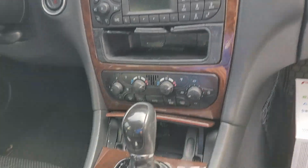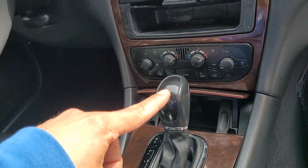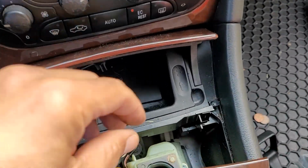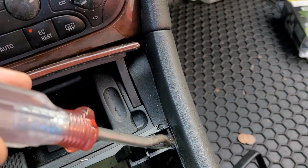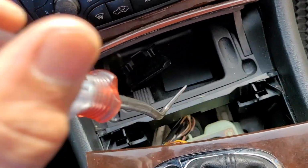So, let's get started. Shifter, gotta come up and out. Now we have to go on the other side, put it in gear, get the radio out. Shifter back. Pop these guys out. Tool like this. You go back behind here, back behind here, and this puppy will pop right out.